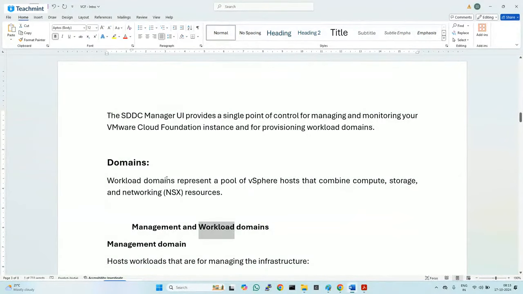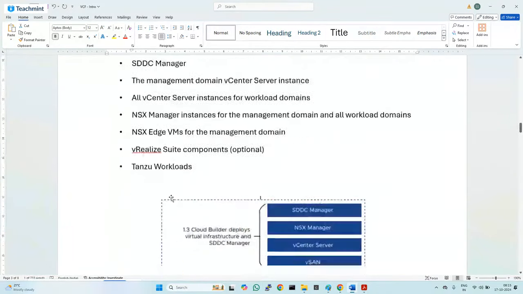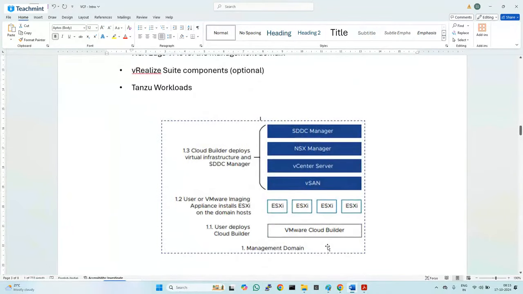So domains are a very key part of the VCF: management domain and workload domain. Management domain is nothing but a management vCenter separately. One vCenter, 4 ESXi hosts, NSX edges, vSAN all together is called the management domain. Here you can see the picture also represents this. So vCloud builder will automatically deploy the SDDC manager.